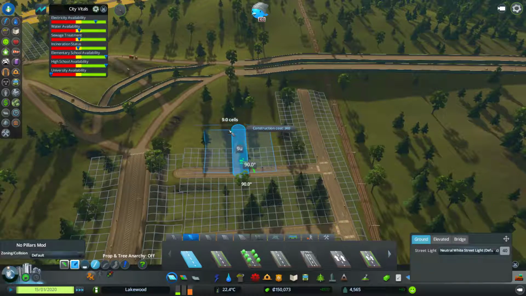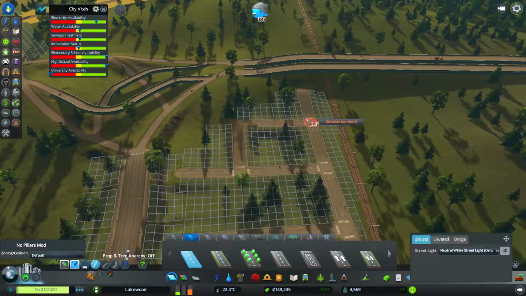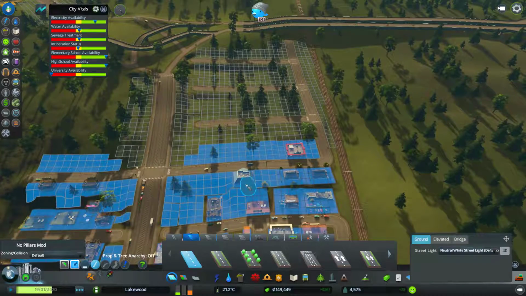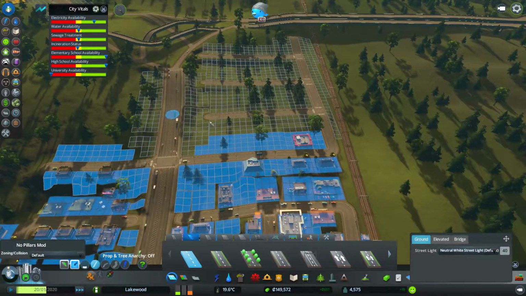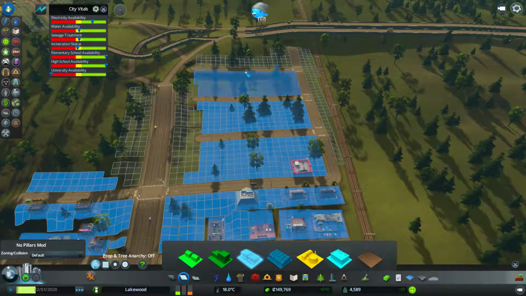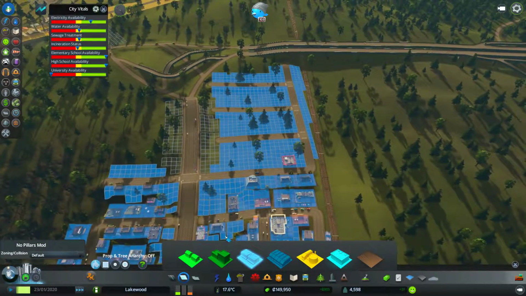Okay, let's do this the easy way. Use the reference. There we go. There we go, like that. Yep, and then we can put some, let's spam commercial in there. Right, we need some more industrial.